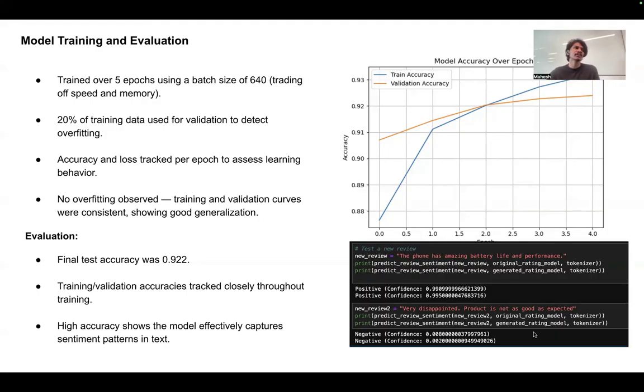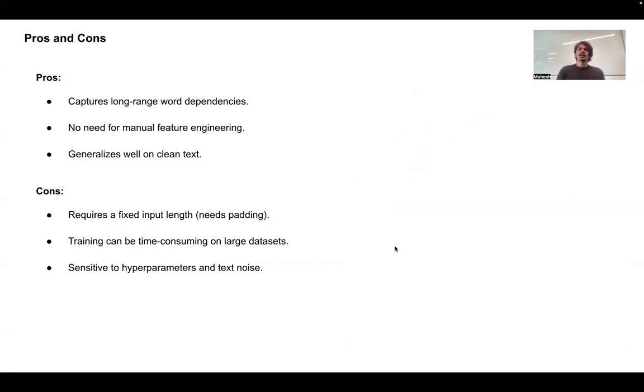It's not about whether it is high confidence. Confidence is basically what we can treat as a threshold. If it is above 0.5, we can treat it as a positive. If it is below 0.5, we can treat it as a negative. That's how it works here. So that is my model, and there are a few pros and cons of this model also.